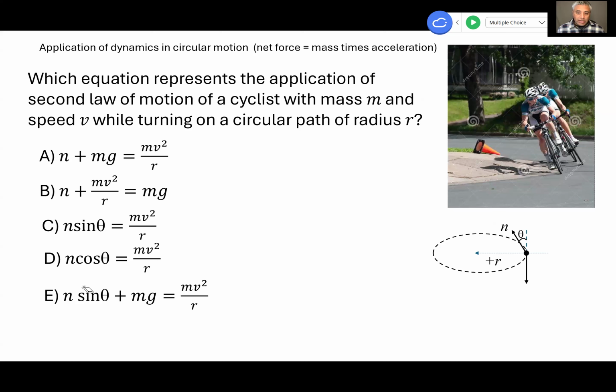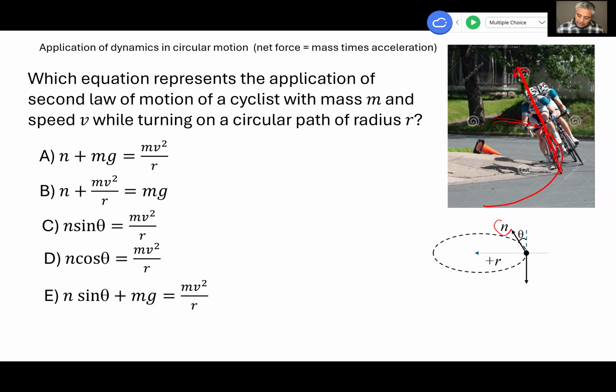Now, here is another question related to this. A very similar problem I have done in the notes as well. So this bicycle, they are turning. So that means they are moving in part of a circle, just like I'm showing it here. And the normal force is now acting something like that, okay?